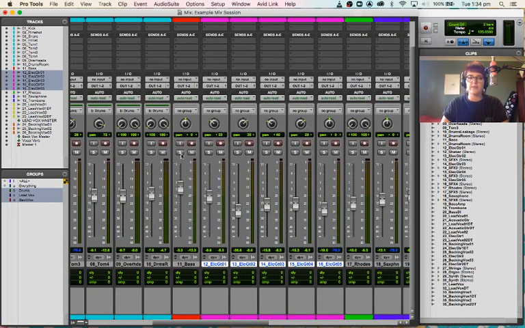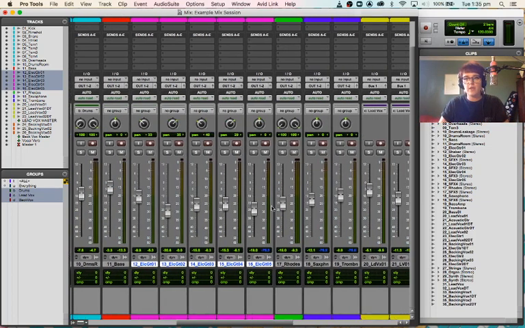Bass, low frequency element should sit in the center unless I am consciously doing some like Rodriguez 60s style mixing where I'm putting my bass on this side and then my drum kit on this side and I'm balancing the low frequencies on either side, like kick over here, bass over here. That would work. But in this case, I'm not doing that, so it doesn't matter.